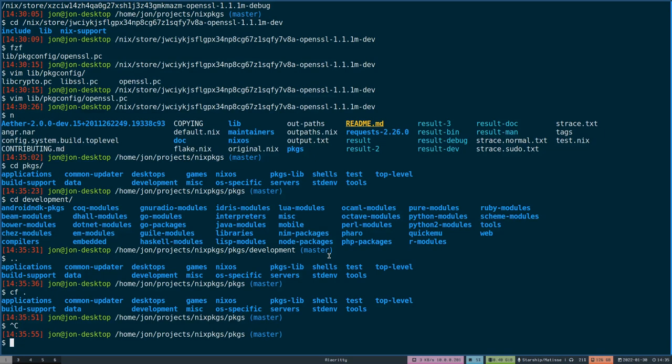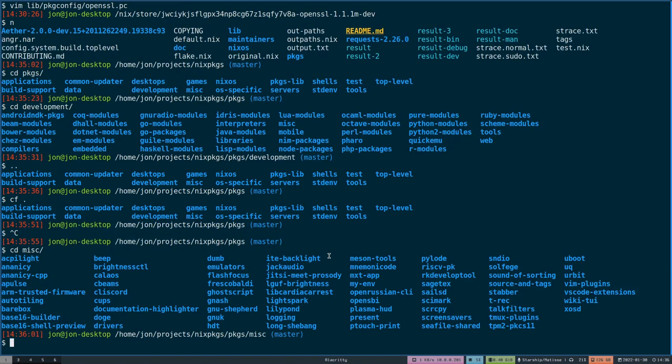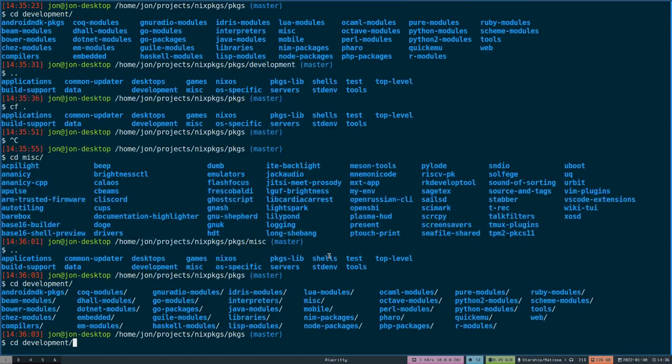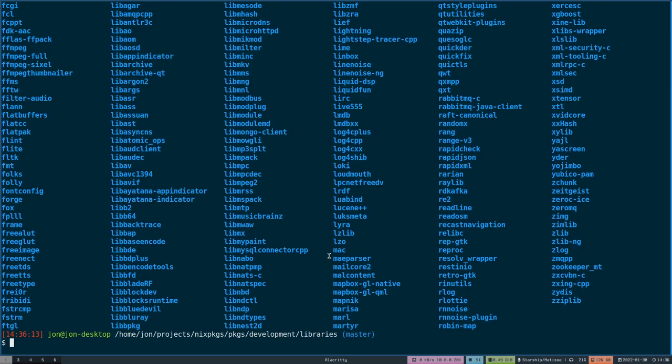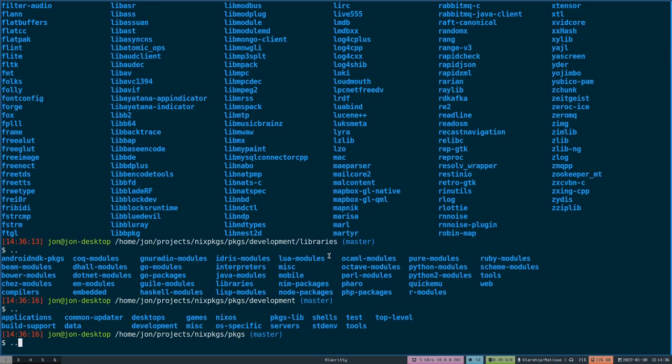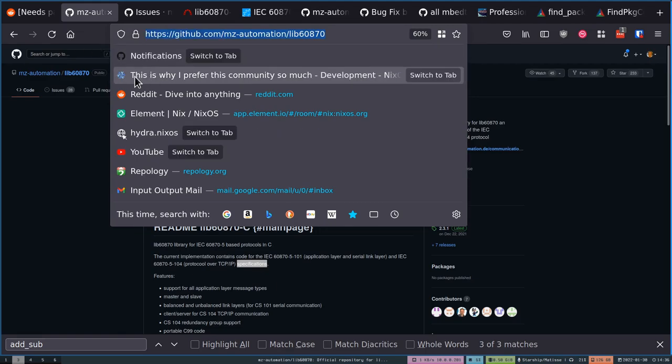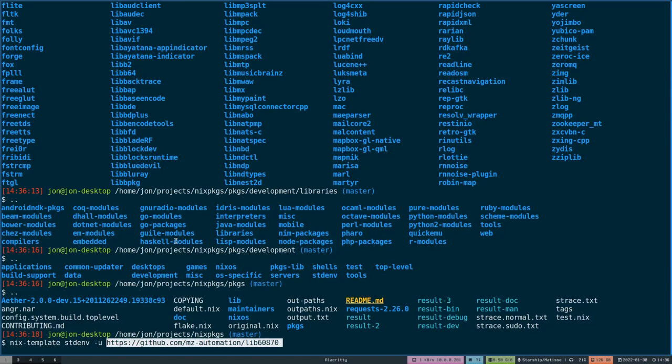So I'm gonna go with something in the manner. Oh, let's look in miscellaneous. No. Okay, so development and then libraries, I think, is probably the best case for this. Okay. So then let's generate the initial expression. Next template, standard env. Let's pull this from here. Name gonna be there, okay. But then we want to add the path of development libraries.